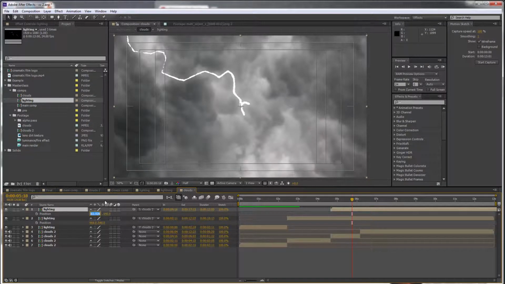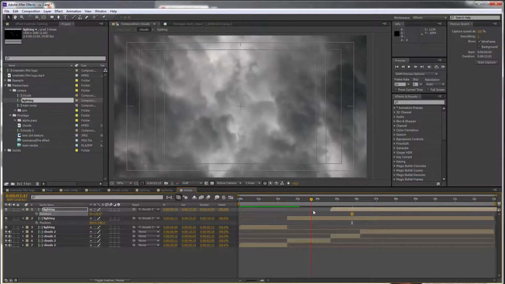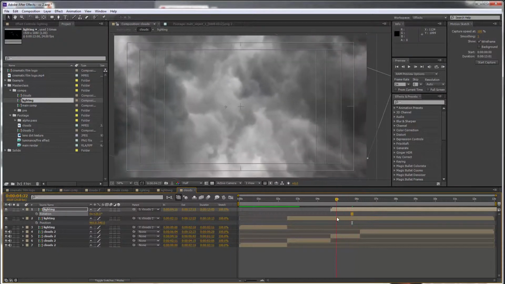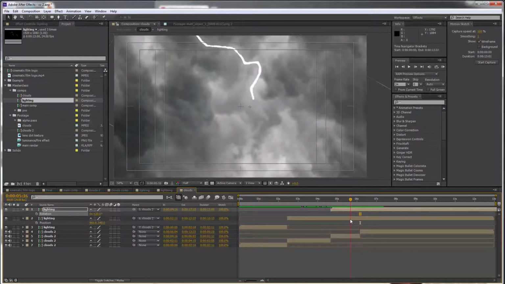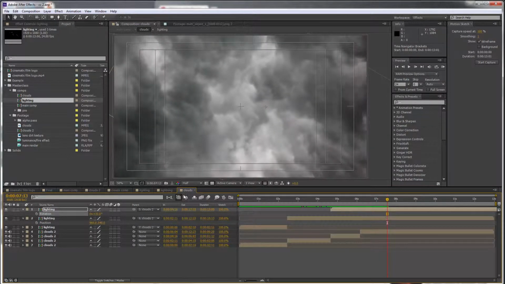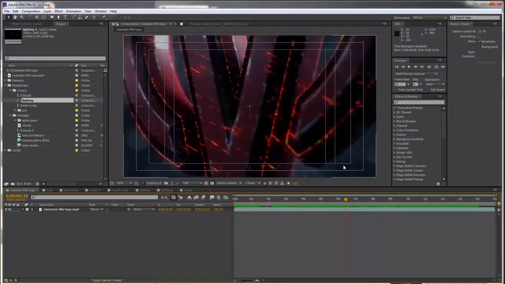Reset the position to 960 by 540 and the scale to 100%. And actually, I'm going to point this one down a little bit, just so we have a little bit of variation. So this is striking down. At the camera switch for the last frame, I can just leave this because I actually like how it ends up in this corner. And that's very similar to what happened in the original example. You just catch a glimpse of it down here. And I liked how subtle that was.